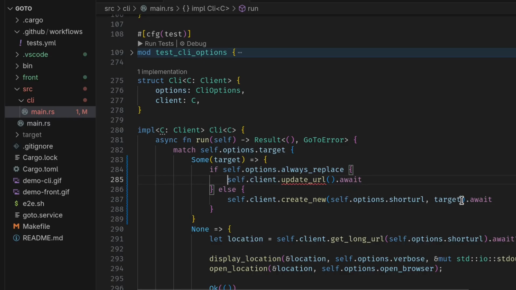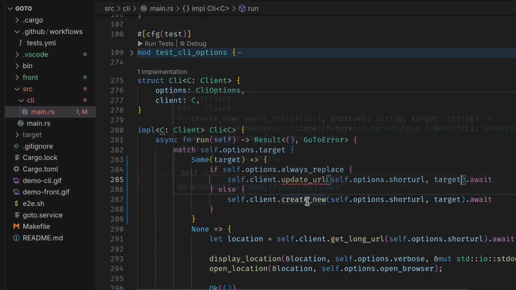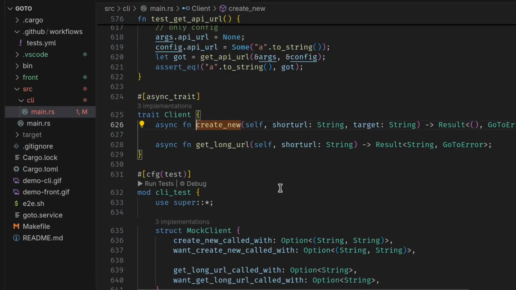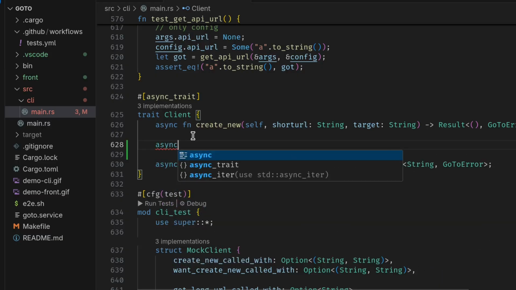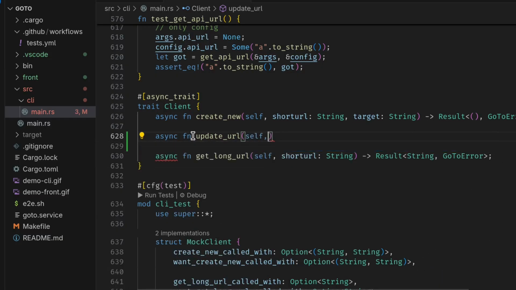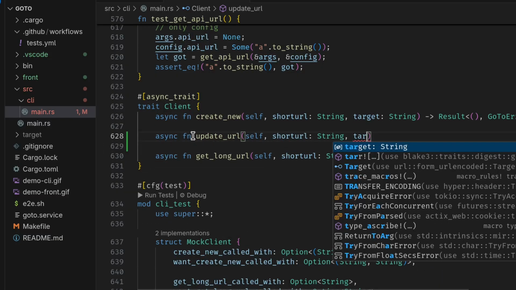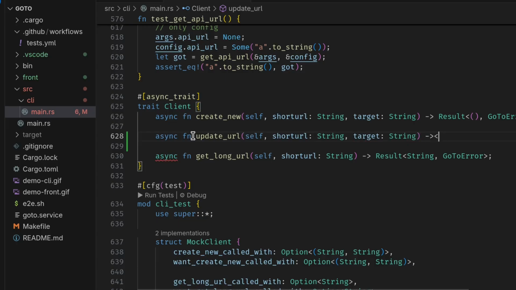I'll pass the parameters, same short URL, same target. So now I need to create that, I guess. It's a trait, so I'll make a new function called update URL, same params, same return, and now I need to implement it.